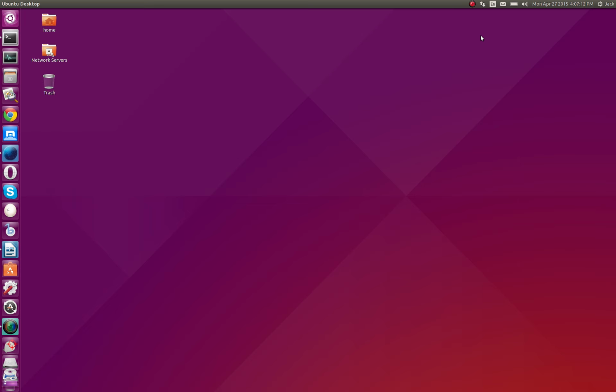This is Ubuntu 15.04. This is the most recent version of Ubuntu. This was just released on the 23rd, I believe, of April, and you can see here it's the 27th. So this is for all intents and purposes brand new. This desktop background that you see, this wallpaper here, that is the default wallpaper. You can change that, and I will be showing you how. So before I go any further, let's explain some core terminology and explain what Linux is and so on.